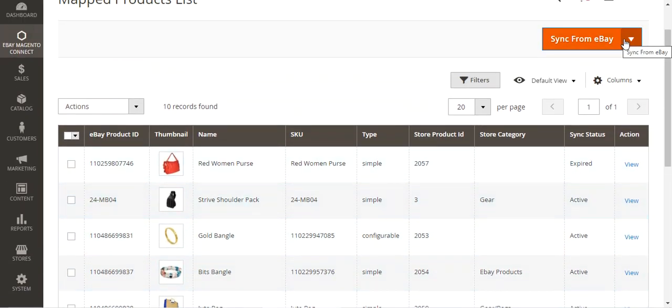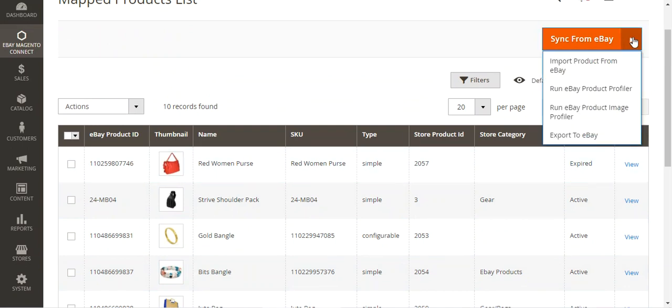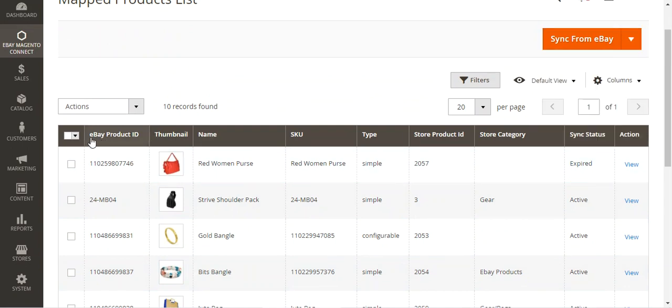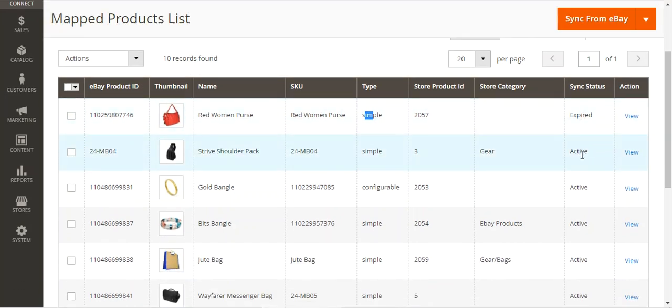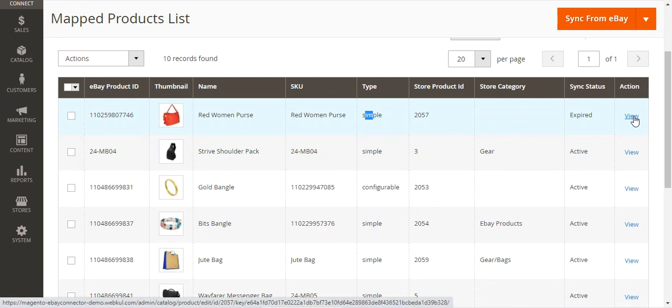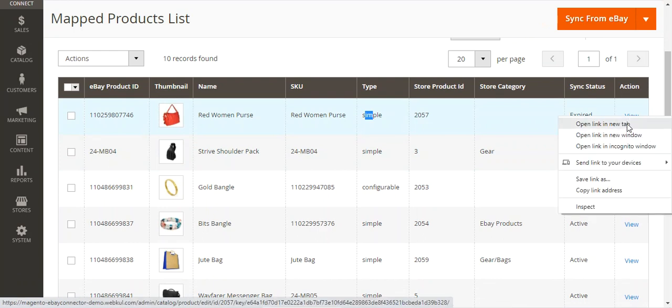Now let me show you how we can import the products from eBay, but before that you can find the columns here like the eBay product ID, the product's thumbnail, the name of the product, the SKU of the product, the type, the synchronization status as expired or active, and from the view link you can access the particular product in the product edit mode.